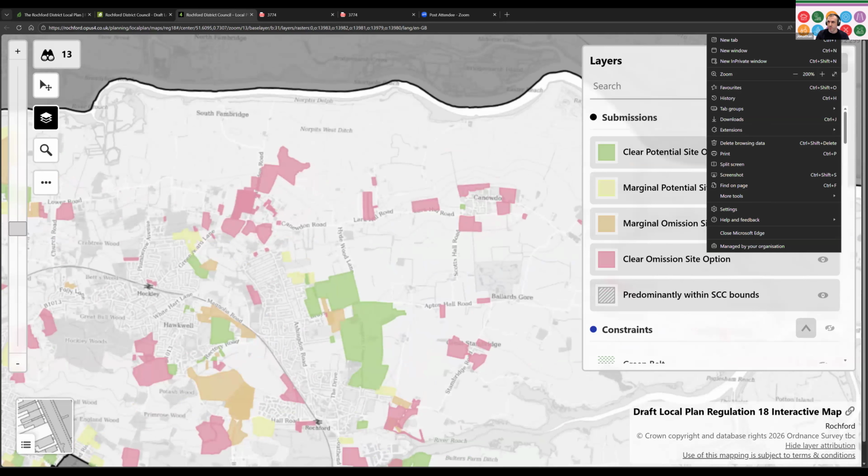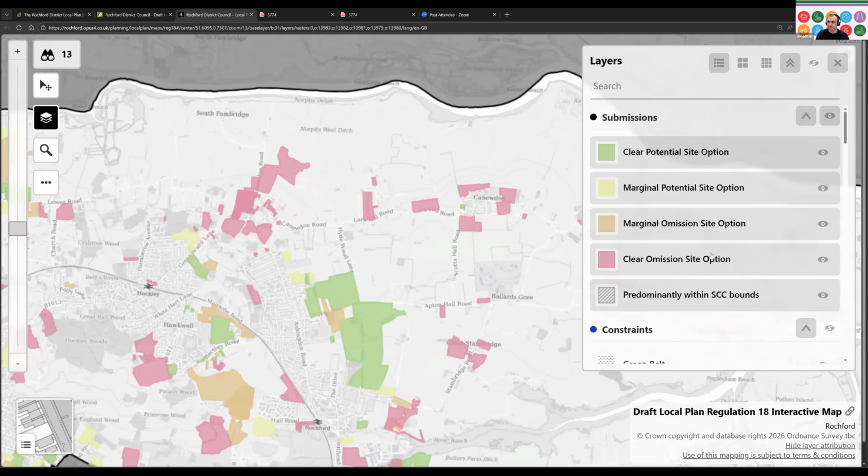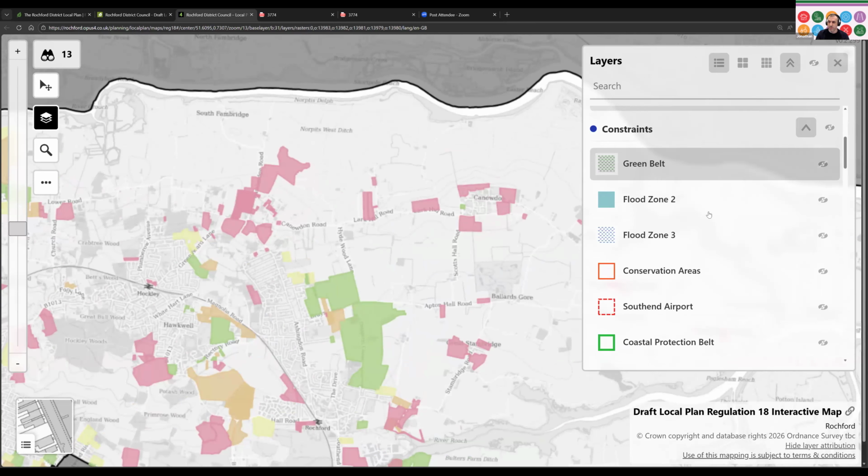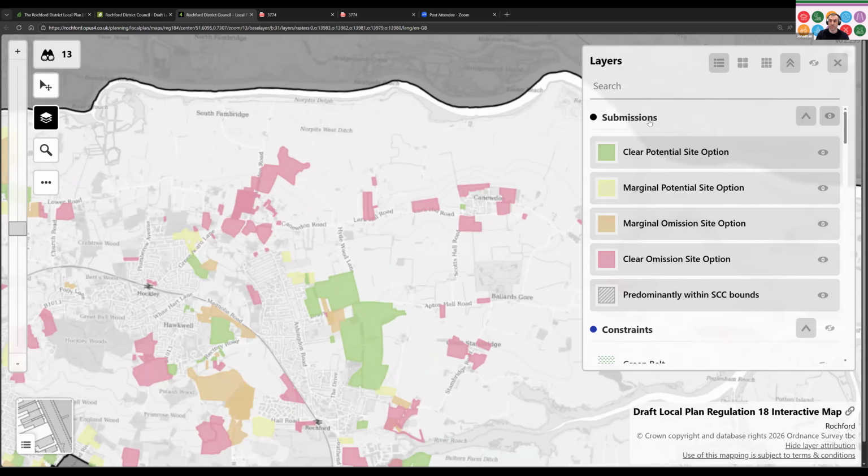So you'll see on what's called the layers tab, if you scroll through, at the top we've got what's called submissions. What that lists is based on the site assessment methodology paper that I mentioned earlier, which is one of the evidence documents. The sites have been assessed and then categorized based on that methodology.